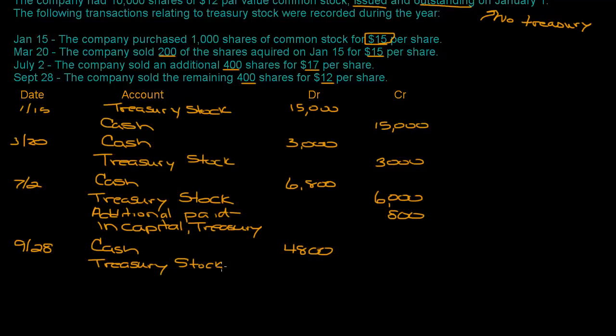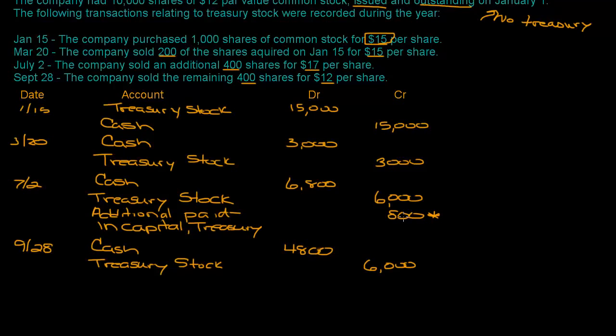My treasury stock, remember, I have to put in the stated value. So 400 shares times $15 per share is $6,000. So now I'm off on the debit side. I say, okay, now what do I do? The first thing that you're going to do is see if you have any additional paid in capital that you can tap. If you notice in the previous entry on 7/2, we had $800 of additional paid in capital that we created on that sale. So I can use that $800 towards my deficit.